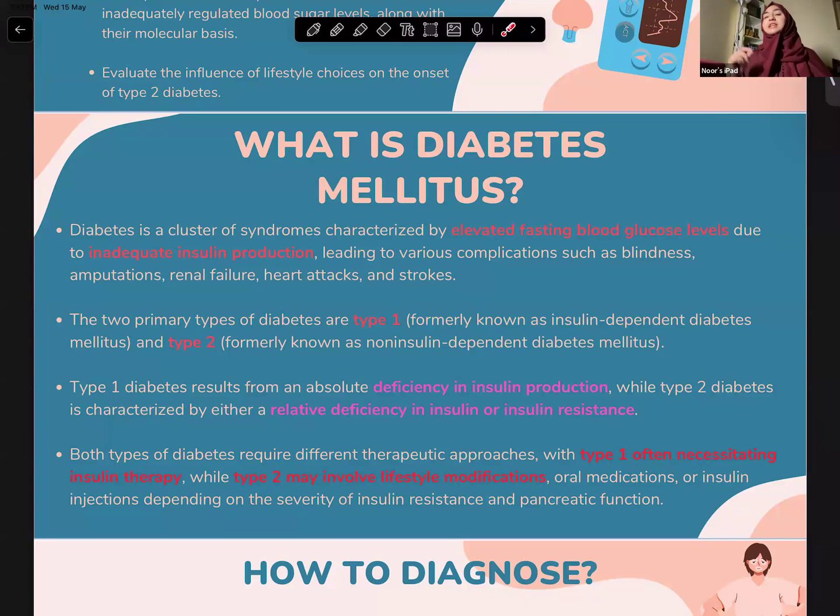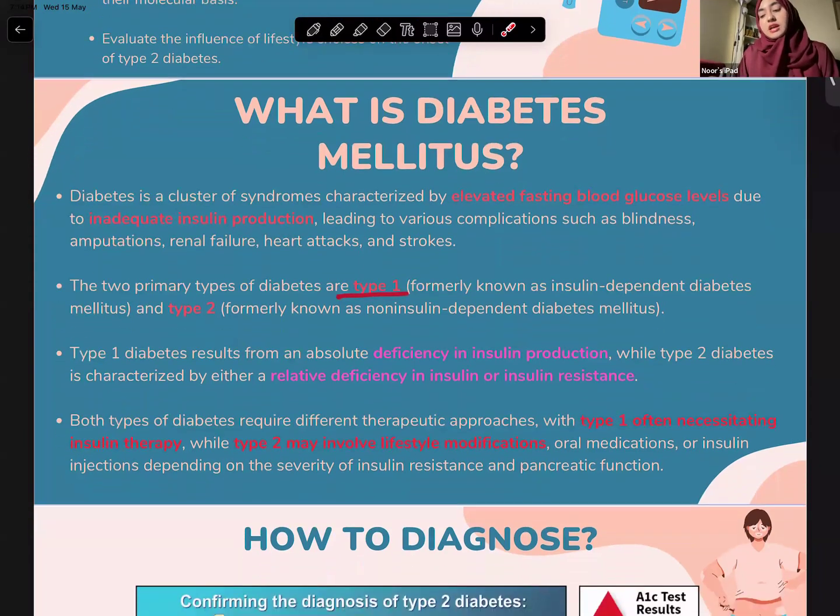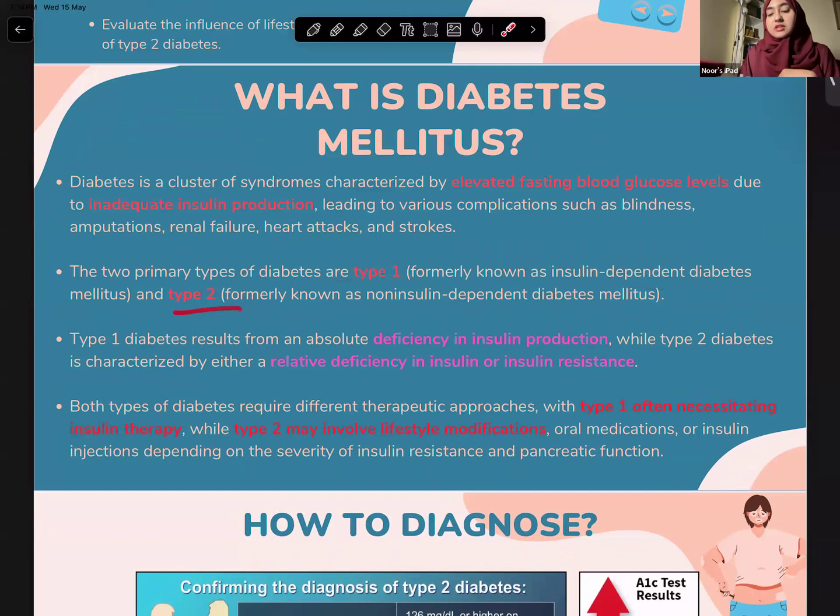So if the urine was really, really sweet, the doctors or the lab technicians would diagnose that the patient has diabetes. So mellitus basically means honey or sweet. This is how the name mellitus is with diabetes. It is called diabetes mellitus. Now, what is diabetes? It is a cluster of syndromes characterized by elevated blood glucose levels due to inadequate insulin production. Now, there are two types of diabetes, diabetes 1 and diabetes 2. Type 1 is known as insulin dependent diabetes, and type 2 is known as non insulin dependent diabetes mellitus. Why? We'll do it in a while.